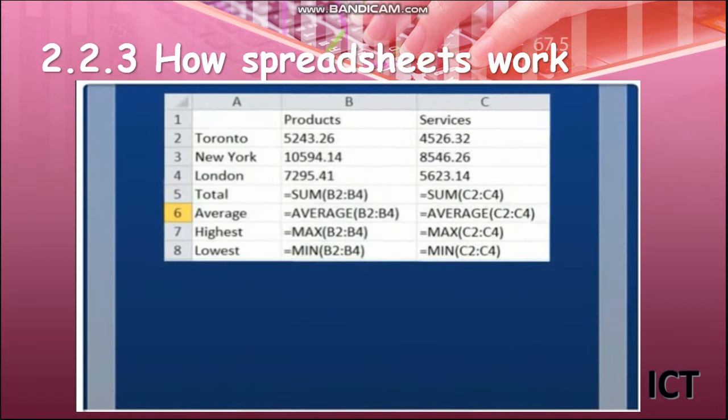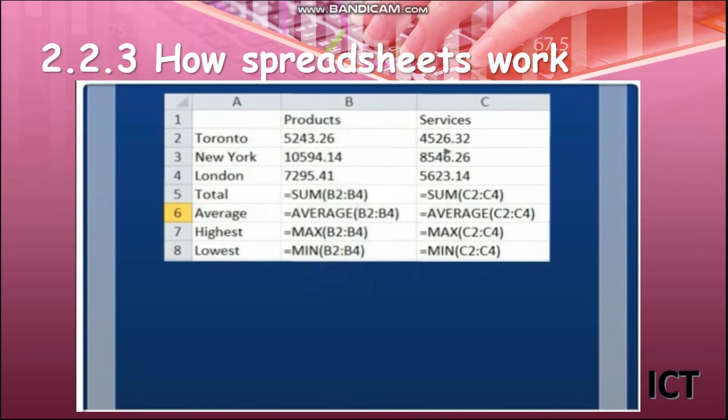So here I've got my original example all filled out for all the cities' products and services. What I've done though is I've expanded it to include formulas for the average, the highest, and the lowest. So you can see here that the functions all work the same way, and they're basically working on the same group of cells. So this range of cells here with these 4 formulas are all working on the same 3 numbers, B2 to B4. This finds the total, this finds the average, this finds the highest, and this the lowest.